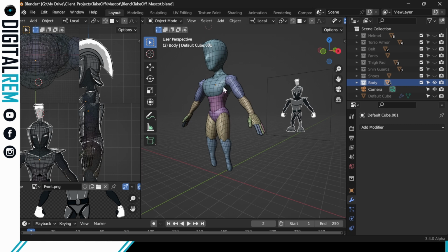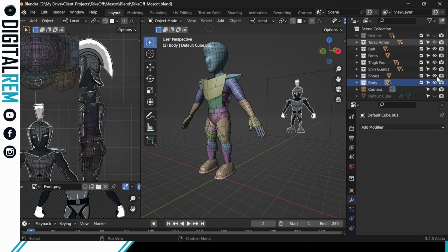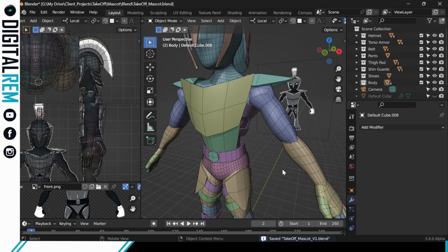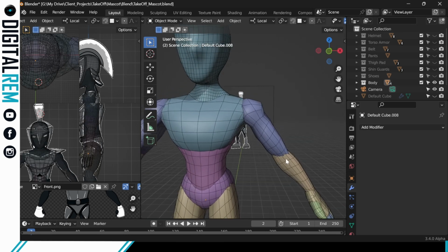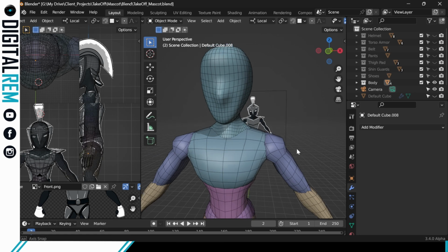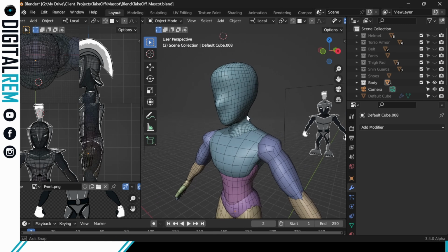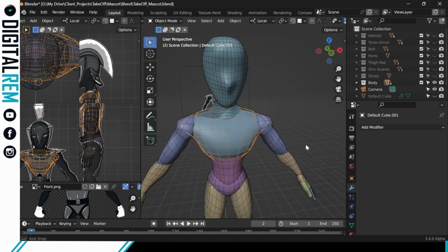All right. What I would do here, because this is actually where I would have saved it as a version, so I'm going to go ahead and do that. Save that as a version. Perfect. All right. Now turn them back off. Again, I'm just trying to save it at a good stopping point, as if I were modeling this. I probably shouldn't have applied everything, but it'll be all right. This is just the sculpt.